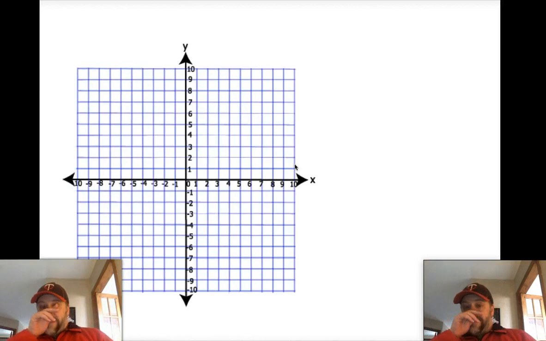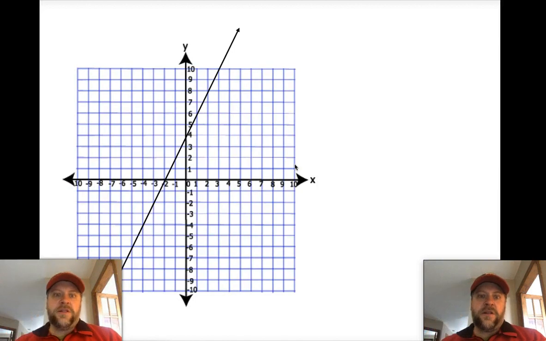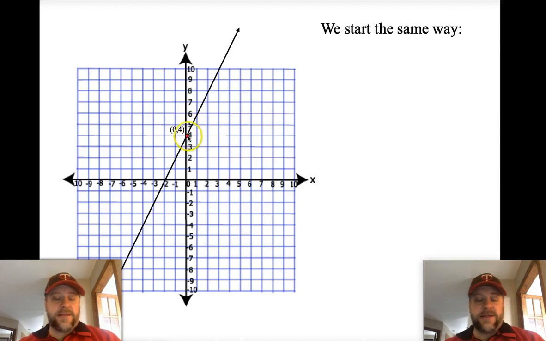And I can use that to identify an equation of a line, because I'm able to identify all of the parts when given the line. So the question is, okay, what's the equation for this line? Well, I could use a table. I could fill out a table and figure it out. Or I can use what I know already to find the equation. So let's start in the same spot. I'm going to start with finding the slope. So I'm going to identify a point. It's easy if you can identify the place where it crosses the y-intercept.